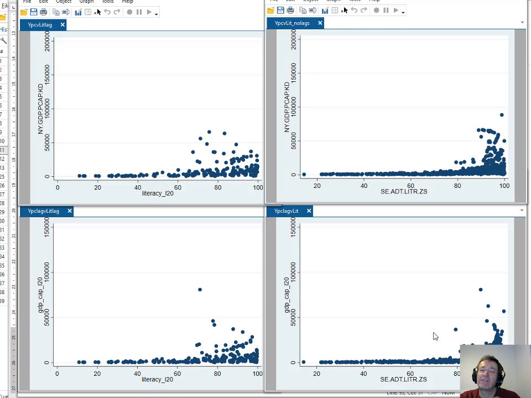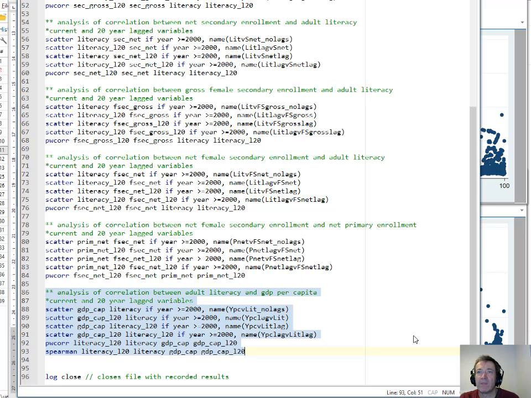The solutions, similar to the last lecture, are that you could either take the logs of the GDP per capita figure, so you get a more normal distribution to look at, or, when you're looking at correlations, instead of using Pearson's correlation, you can try Spearman's correlation. If you were sharp-eyed, you'll have seen I'd done it in the do file. I've got the pwcorr command, which gives the standard Pearson's, and also the Spearman's. Spearman's uses the rank, so it's less sensitive to that distortion.